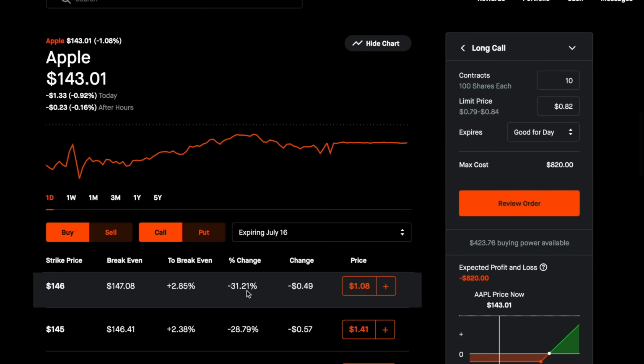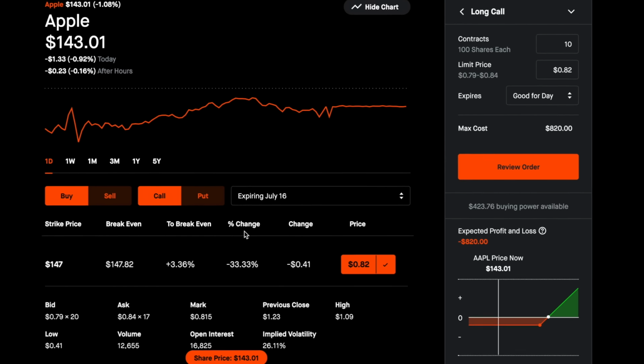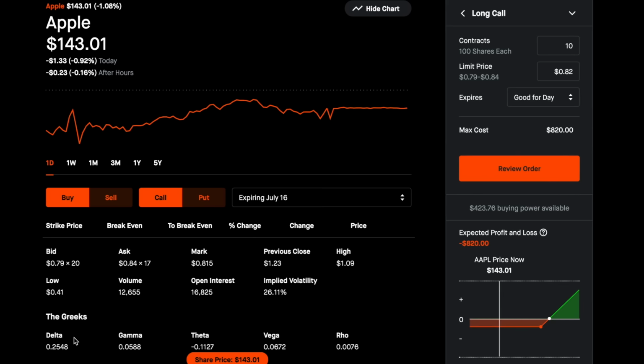So if we go back to that 147 and we go to our Greeks, write this down. Delta is the amount of money you make per dollar the stock moves up, or the amount of money you lose per dollar the stock moves down. A lot of people care about it because obviously you want the stock to go up, unless you're doing puts, which we will get to in just a brief second. But that is what delta would be.